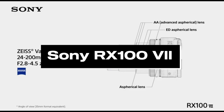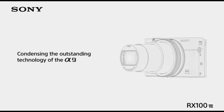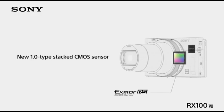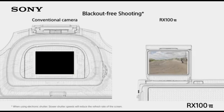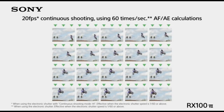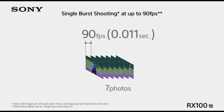Number 2: Sony RX100 VI. One of the best compact cameras we've examined is the Sony RX100 VI. It ticks all the boxes for a portable zoom camera, with a highly portable design, a huge zoom range, and loads of extra capabilities. Unlike most compact cameras, the RX100 VI has a larger 1-inch type sensor, so image quality is good. Its stacked architecture minimizes rolling shutter effect and enables a blazingly fast 20fps burst rate.